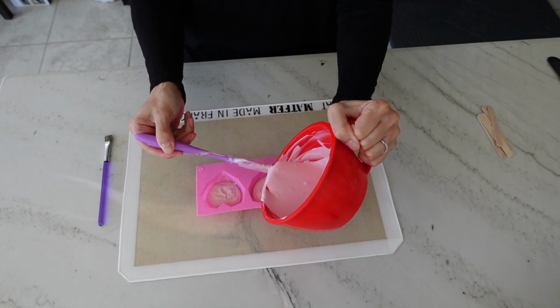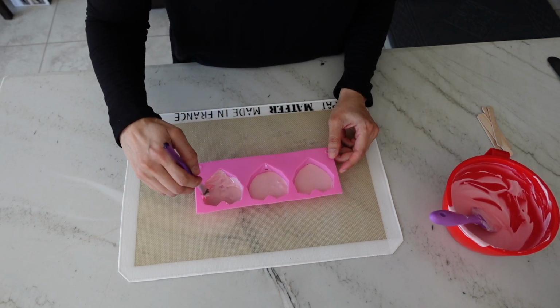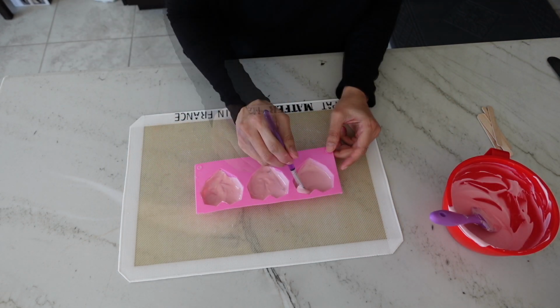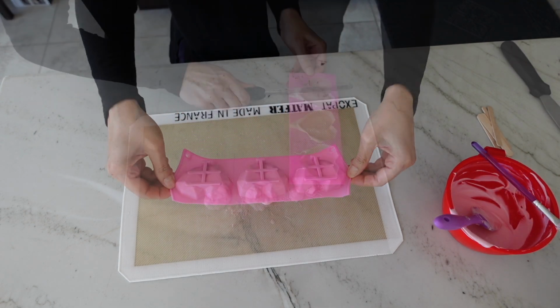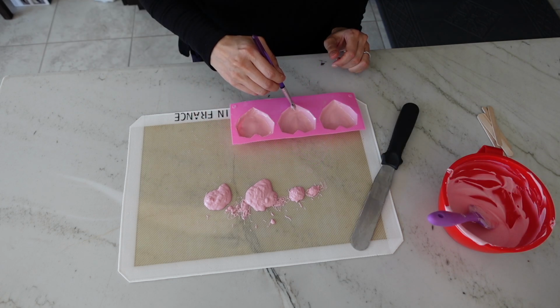Grab your first set of molds and pour in chocolate until each cavity is about halfway full. Use a paintbrush or a small spoon to bring chocolate up to the sides. Dump out all the excess chocolate, then use a long spatula or knife to scrape off the top. Tidy up the edges if you see any bald or thin spots.